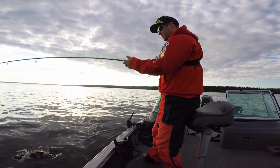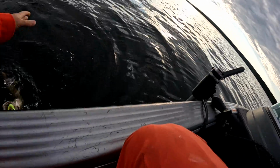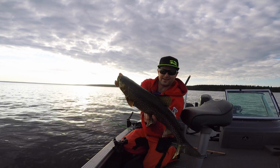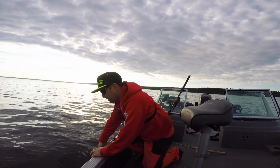Oh, that's a nice dark one, up high in the water column. Yeah, it's a nice dark fish that was suspended in the water column. Kind of cool colors on him. We'll get him right back there.